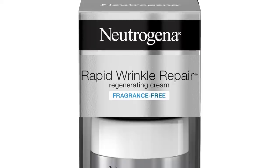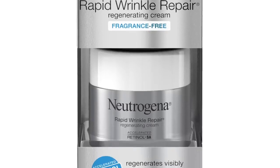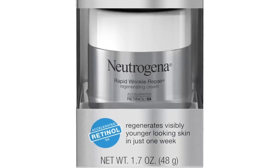It is a very small one, the first step in the line. You can get this over the counter. Neutrogena has a line of retinol, and it has formulations like a cream form, like a face oil. This one just came out, and it's in a dropper, and you can put that in your moisturizer at night. You can put that on a clean, fresh face. It doesn't really matter how you use it, and it works really, really well.